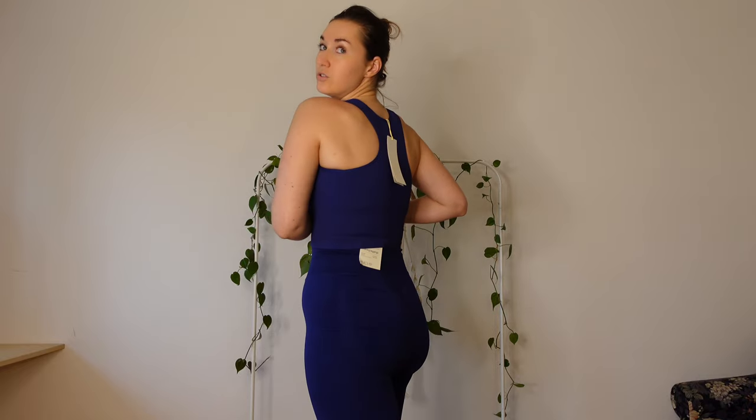The bra here has built-in cups. Usually I'm not a big fan of those because they move around and make your chest look a bit weird. In this case they're not looking too bad, but I personally would still remove them. Overall I love the cut and the way it looks, but unfortunately this outfit will be going back to the store because I just cannot trust it fully.